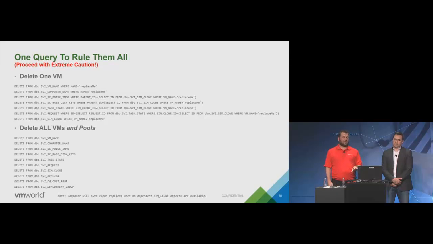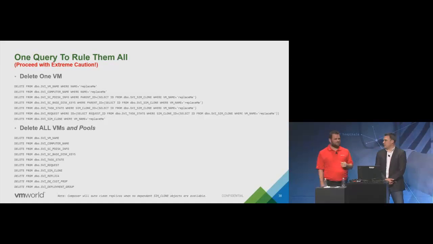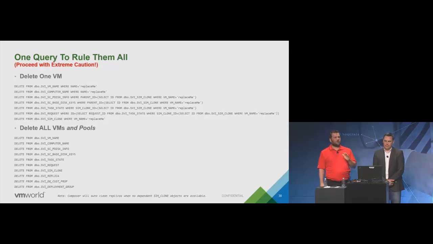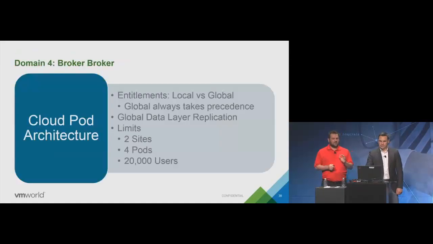Again, this is also for reference, so I'm just going to breeze through it. But this is a pretty nasty query and very destructive. Don't run it unless you absolutely have to. But this is how you don't have to start all the way over. If you've gotten to the worst point possible, this is how you can clean things up without having to reinstall everything. And this is cleaning up the View Composer database, not the vCenter database. Correct. So if all your linked clones have really gone bad, just for your reference.